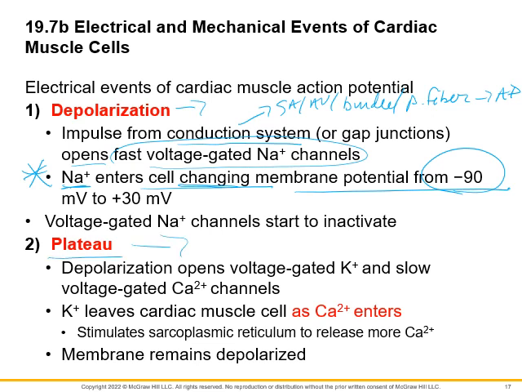Then we're going to see this phase called plateau. We haven't seen this before. We usually see depolarization and repolarization. This plateau is when calcium channels are going to open. Potassium is leaving a little bit, and there are some calcium channels. There's still depolarization. So the key player here is that calcium is entering. Do we still have some potassium leaking out? Yes. But the main player here is calcium entering these cardiac muscle cells, and it's extending contraction. It's kind of like holding contraction for a second.